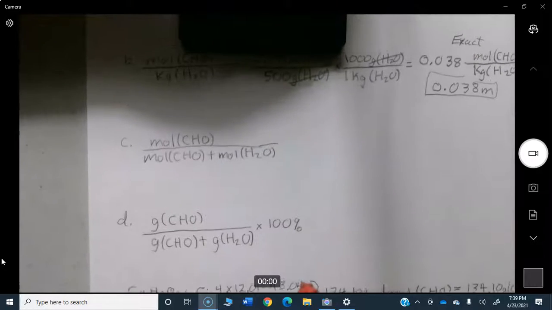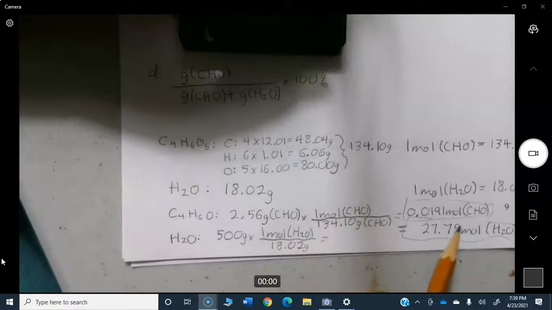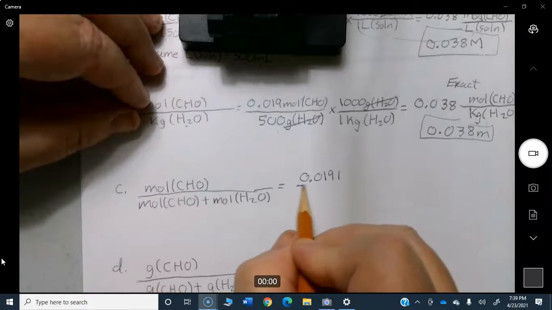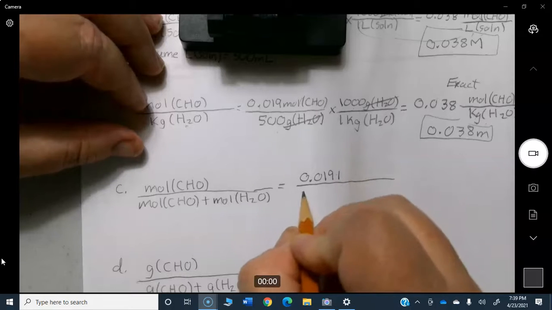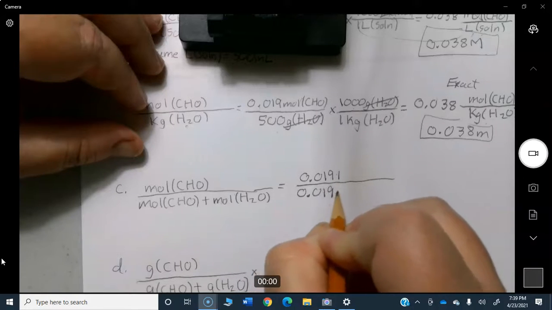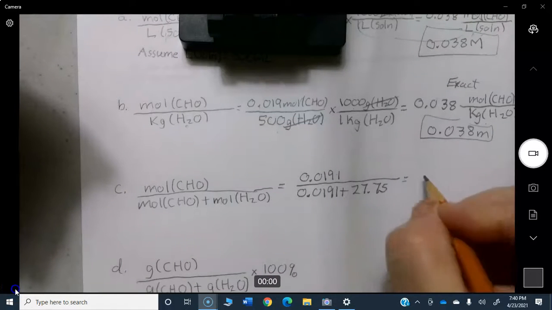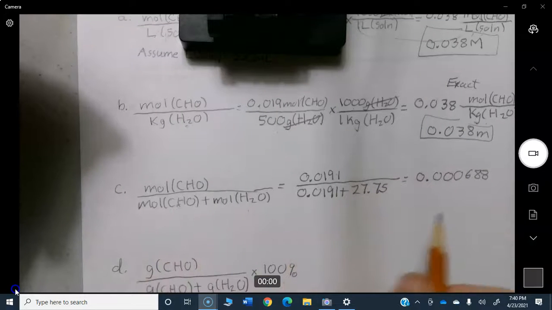All right. Let's come down here. Now it's simply going to be mole fraction. So we have the moles down here, 0.019 for CHO and 27.75 for the water. You don't even need to write the units because everything's going to be in moles and they're all going to cancel. So moles of CHO, down here same thing, plus moles of water, and you add that up, and what we get is this. And there's no units because all the moles here canceled out. It's just a fraction. It's called a mole fraction, but it's really expressed as a decimal. And so there it is right there.